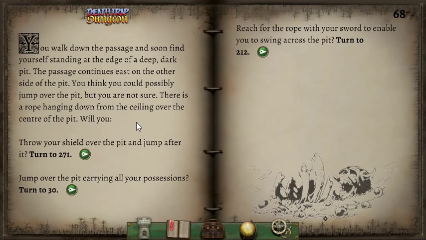Okay. You walk down the passage and soon find yourself standing at the edge of a deep, dark pit. The passage continues east on the other side of the pit. You think you could possibly jump over the pit, but you're not sure. There's a rope hanging down from the ceiling of the center of the pit.